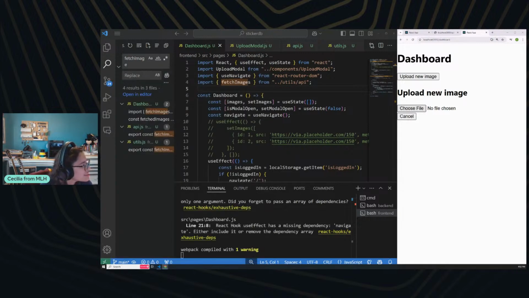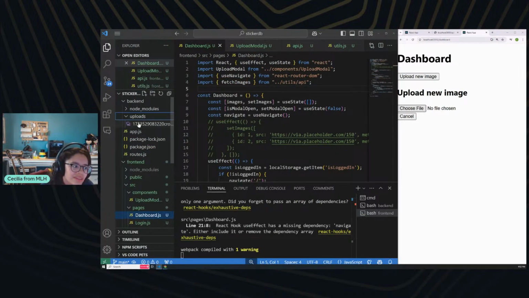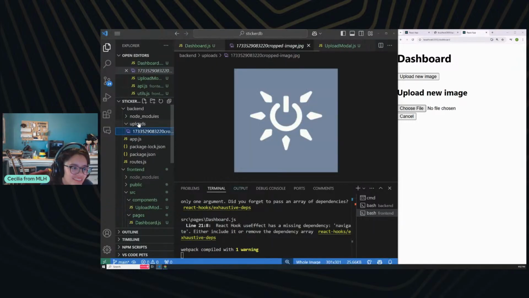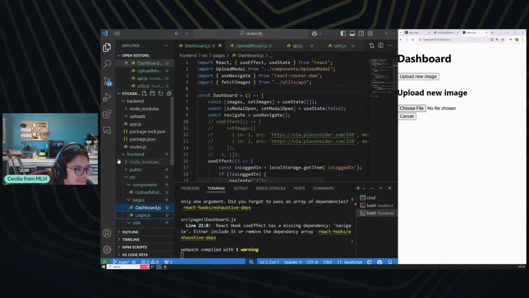Go find it again. It's not saving in my uploads folder, right? It shouldn't be working. No, it is. Interesting. Let's delete that. Move to recycle bin. Okay. No. Come on. Show me this file.